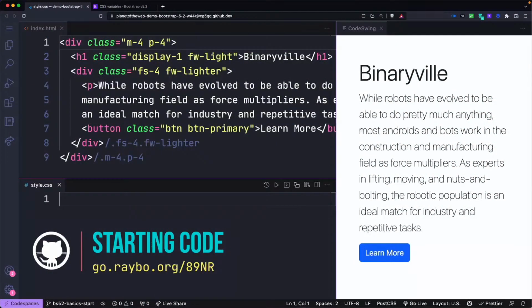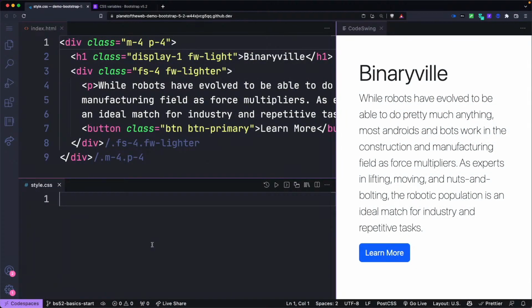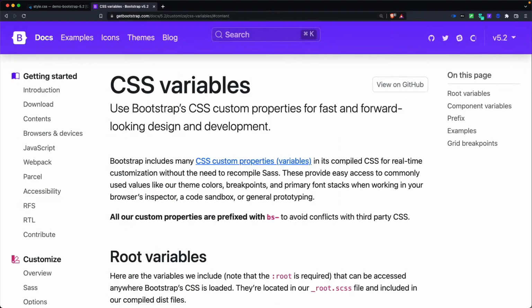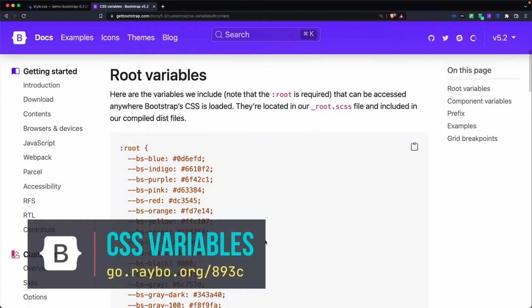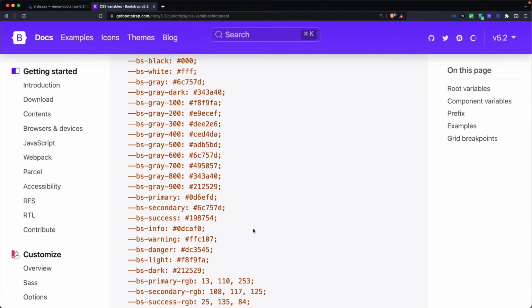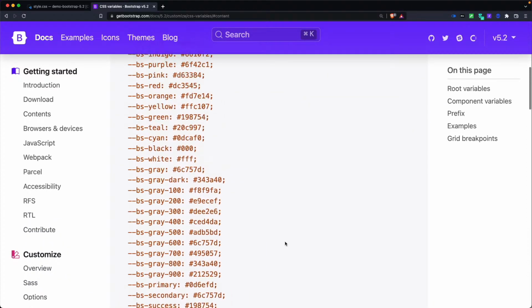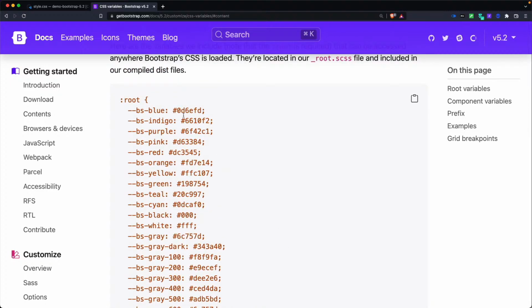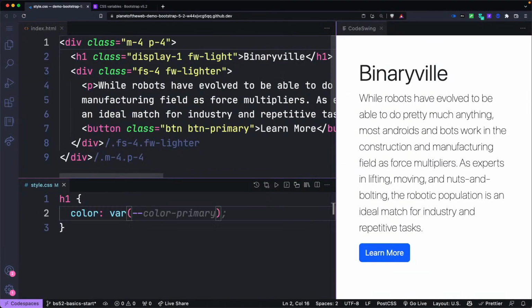Let's take a look at how you can use variables in this version of Bootstrap. So here's how you would normally use a variable. You would target an element, and then in that element, you would set up, say, a color, and here you can use a variable. Now, Bootstrap provides a number of existing variables, and you can see them all right here on this page. There's a ton of them. So for example, if we wanted to use the blue variable, we could just use BS blue right here and it would use this color. Let's try that. So two dashes, BS, and then we'll use the blue color here. You can see that it worked just fine.